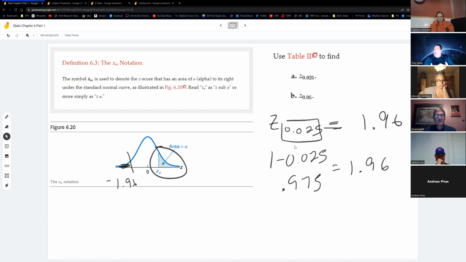Okay. So that can be very helpful when you're thinking about it. If you happen to screw that up, which is very easy to do, the thing you have to remember is, what side am I looking at? Am I looking at the positive side, on the right side of the mean, or am I looking at the left side of the mean? That's going to help you figure out your sign. If I was looking at the left side of this mean, it would be written like this, and that's negative 1.96. So the Z area notation is the opposite of the way that we were doing our calculations before. Yes, they just like to make things complicated sometimes.